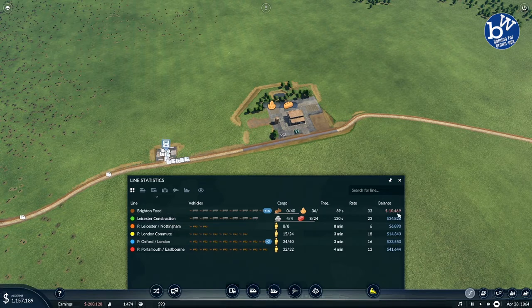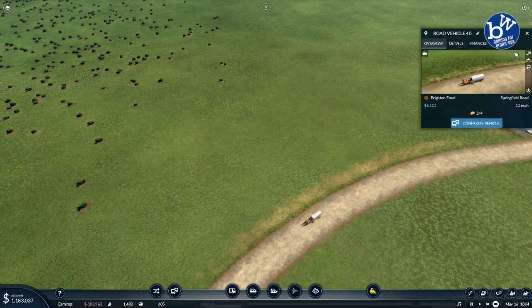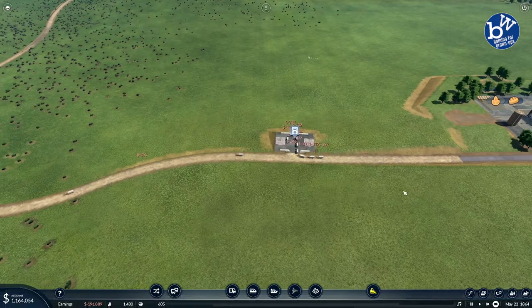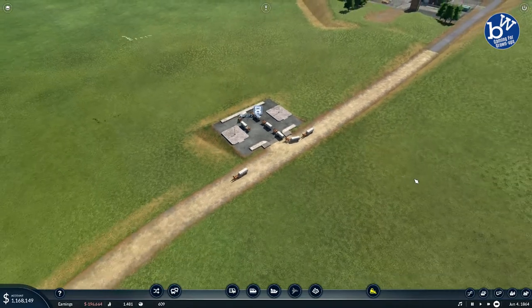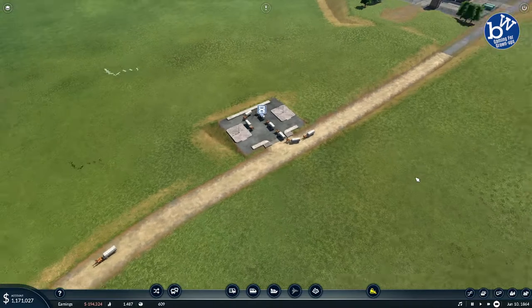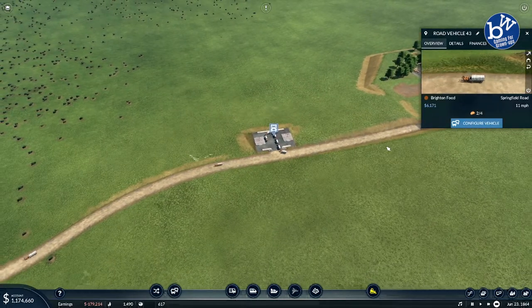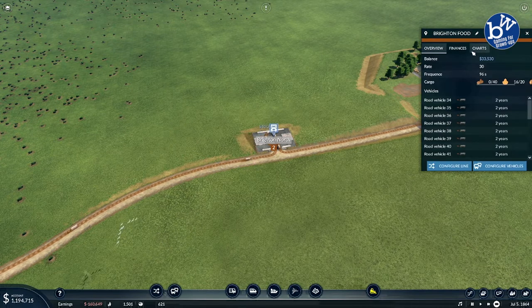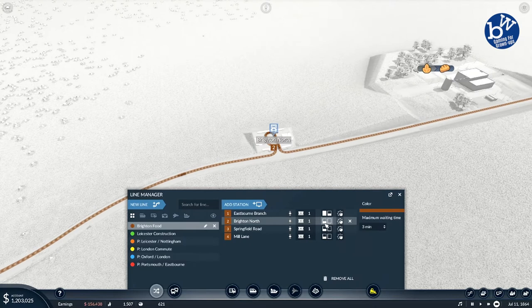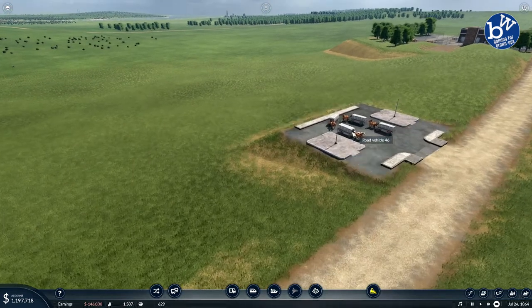Actually, Brighton's only now losing 10. In fact, 300. Do we have any food on you? Two. Got some food. So we're going to make some money on that as well. I did configure that not to do that, didn't I? Configure line. Yeah. Load if available. Obviously, there's stuff coming in.